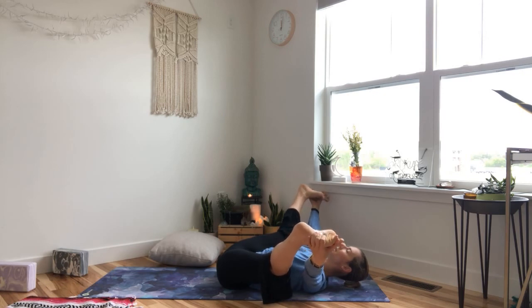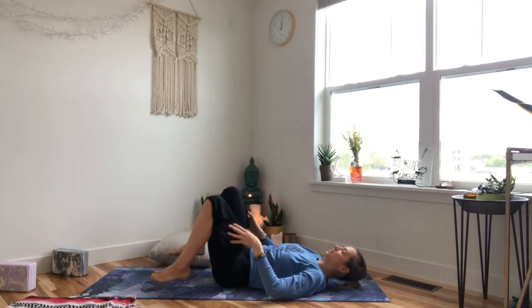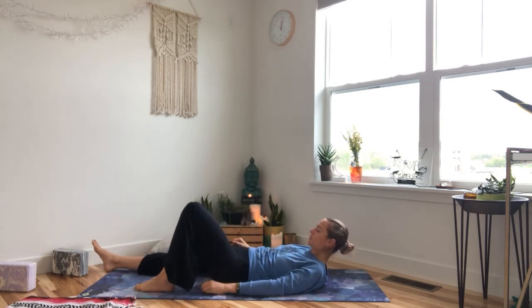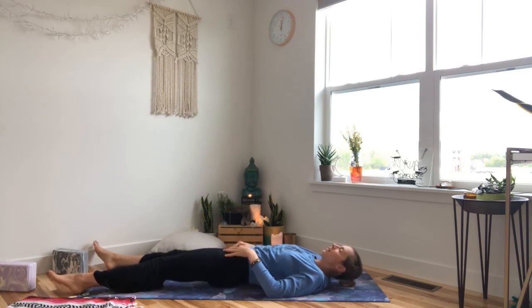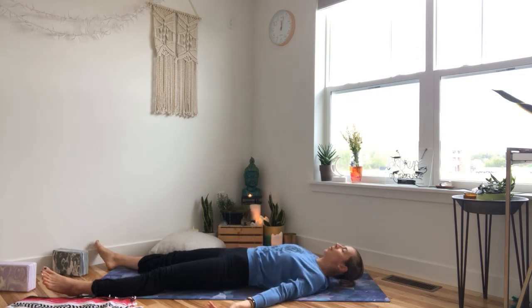And then slowly, whenever you're ready, just release your feet down to your mat. Lengthen them nice and long for final Shavasana pose. Take your time getting into your final Shavasana. Get all the wiggles out. Maybe squeeze your shoulder blades towards each other. Relax your chest. Open the palms. Take a deep breath in and a deep exhale, release.